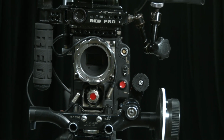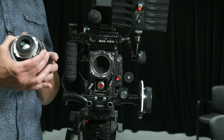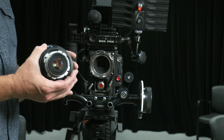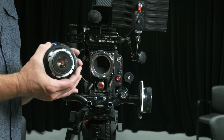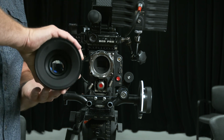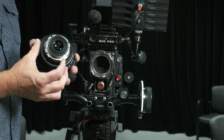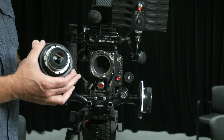So there are 6 lenses in the CP2 kit, which is what we have paired with the Red Epic, partially so we can cover the 5K sensor on this camera, but also because the map box that we have in this kit fits the CP2 lenses. They have this very large 114 millimeter front. Each one of them has this PL mount back, though you can get CP2 lenses in other mounts as well.